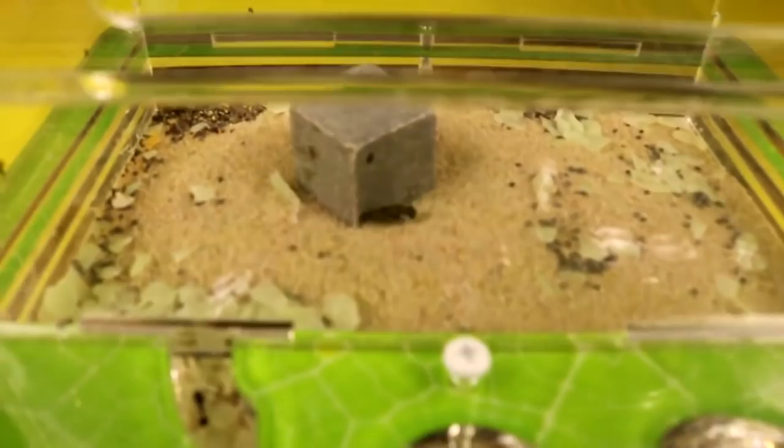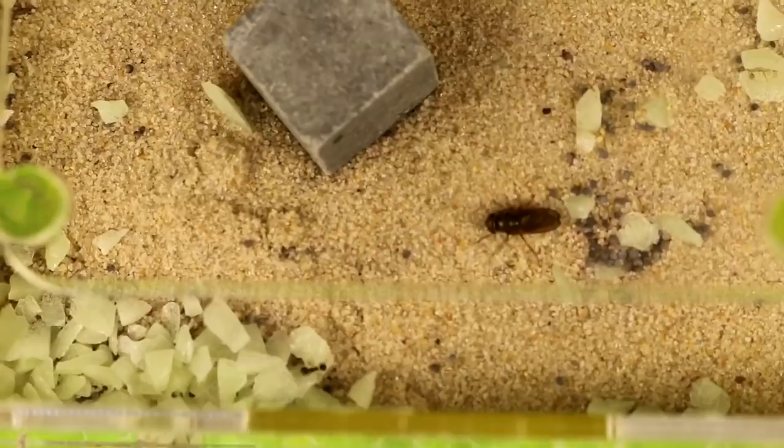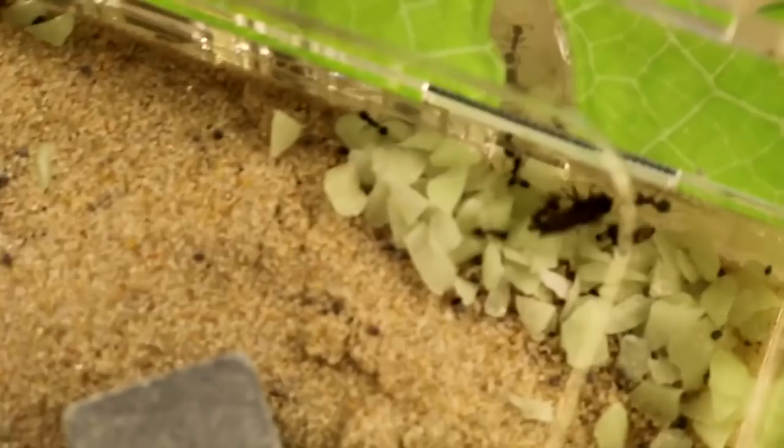Who will be stronger? Note that the ants are able to quickly transmit to each other a signal of an independent ring. Here the worker ant notices a new strange creature in the farm, and here he is already running to the colony to inform the others about it. It takes quite a bit of time, and a large number of ants appear in the arena, ready to protect their home from possible danger. Let's observe their behavior.